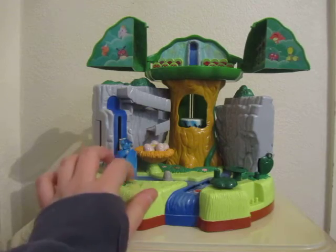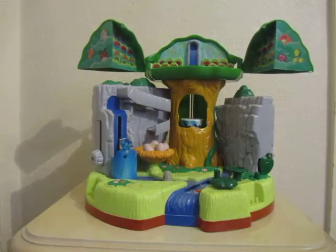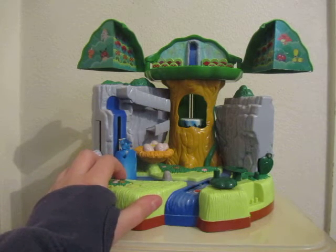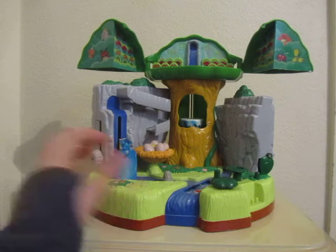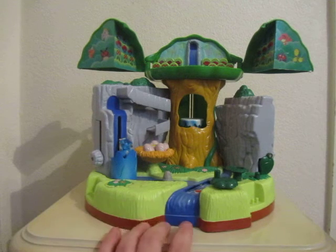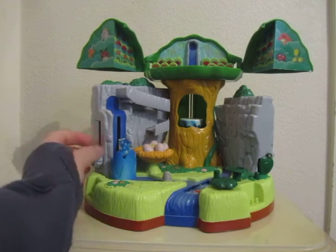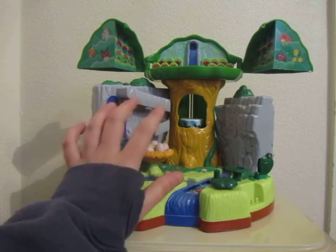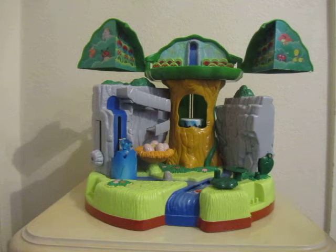Not too many people in the Pokemon community actually know too much about these sets. So when I started building my collection, I wanted to do a bit like with my Neimoidian collection. I wanted to do an archive and a series of photo reviews so people could have a close look at these sets, since they're so rare and hard to find. And I'll put a link to that in case you want a close look at some of the details and see the playmat and whatnot.